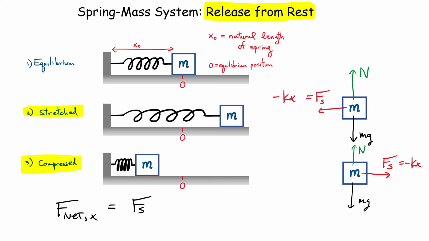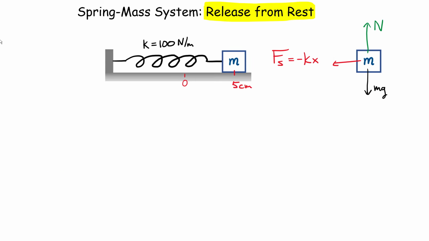That means we're going to have an acceleration, right? Think about Newton's second law. Newton's second law says you add up all the forces, the net force, and that has to be equal to mass times acceleration. So both of these blocks are going to start to accelerate. Now let's go on to the next page and look at the dynamics associated with it, and get to an equation that allows us to calculate the position of this mass as it oscillates back and forth.